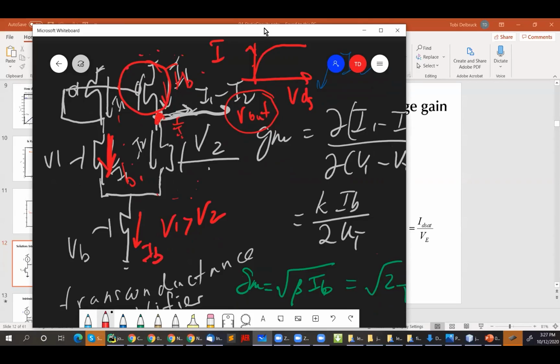So if VDS starts going backwards, because I out is increasing, that means your VDS is going back this way. Which means at some point, you're no longer getting IB here, but you're getting smaller and smaller currents. And you're going to stop when the current through here, which is no longer IB anymore, is much less than IB. So when this current here equals I2. Do you guys get it?